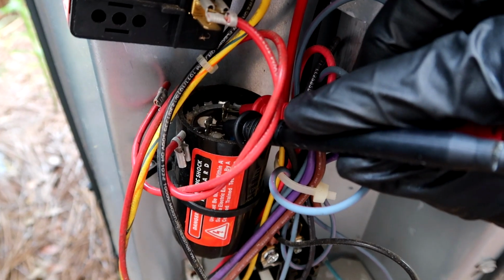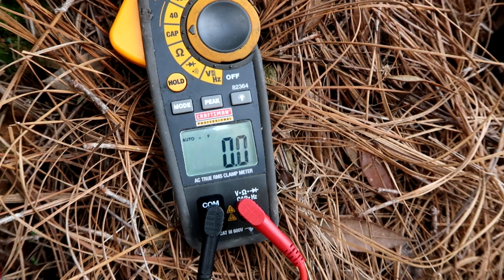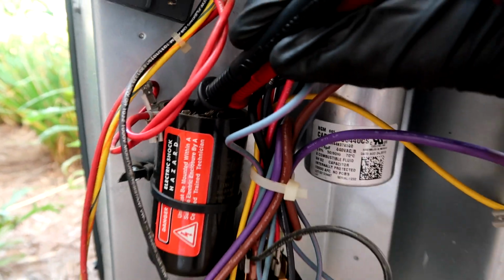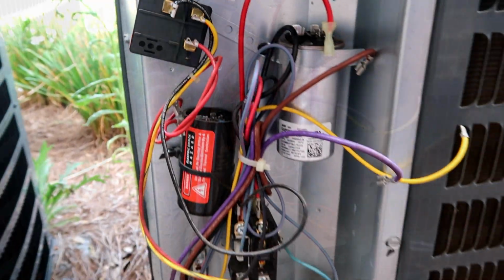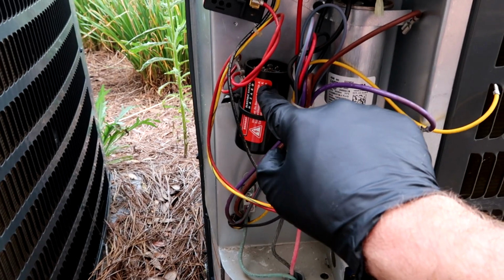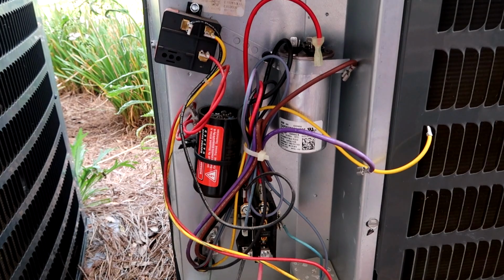All right, I pulled the two wires off the terminals, got my leads on the terminals, and 0. So this hard start right here is bad. This is the second video I've done on one of these. The last video I did because it was tripping the breaker, and they're still good. They haven't called back or anything.